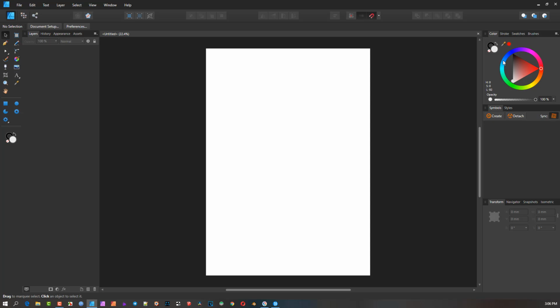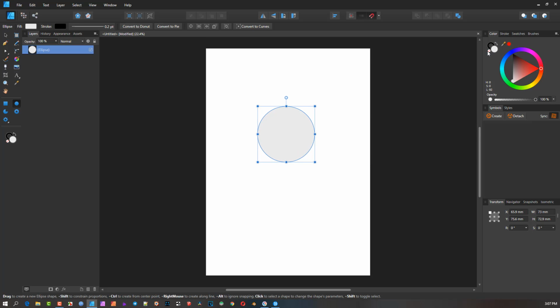Okay, so let's start off with color. With your color area, this is where you'd pull off color of objects. So I'm going to just throw an object onto the screen. This area here, these little circles, this would be the border color, and it has a thickness to it, and the border is often referred to as a stroke. So we'll have to allocate a thickness of the stroke, but that's the color of it.